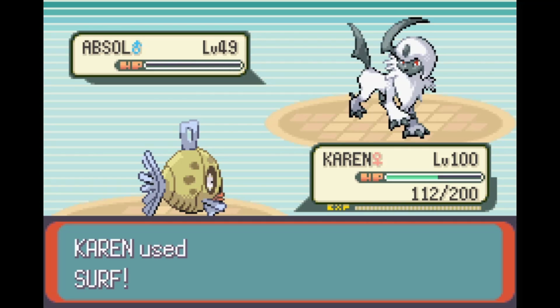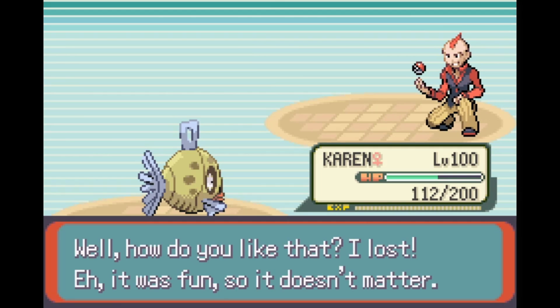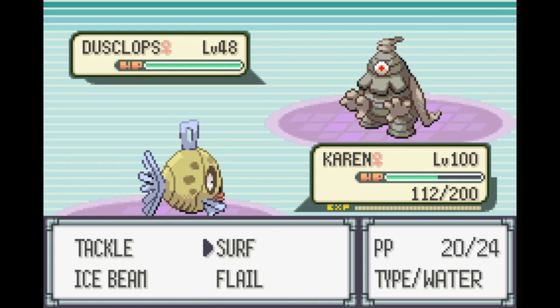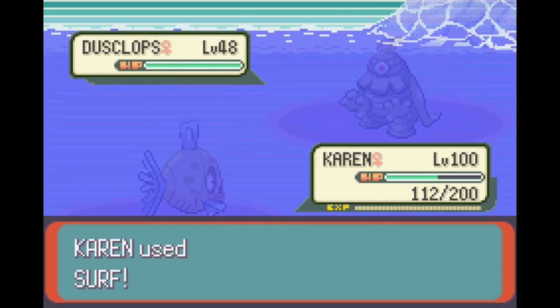First Elite Four member down, and he is definitely more manageable now. Next up is the Ghost-type Elite Four member Phoebe. She sends out a Dusclops which spams Protect, and then we get a crit on Surf which takes it out.